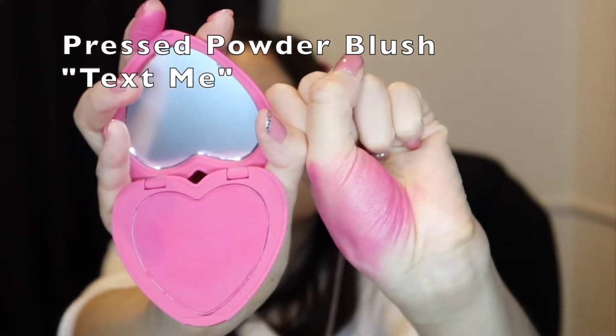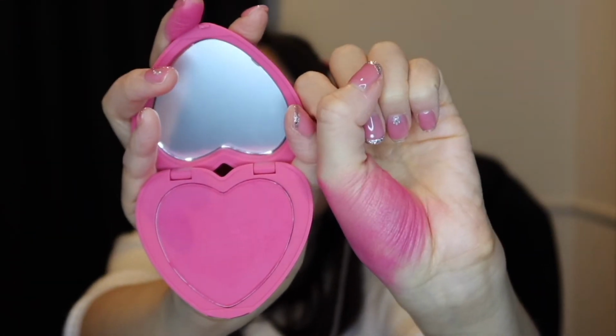Even though it's a matte formula and it looks very much so in the pan, it's not dry looking at all once it's on your skin. I wouldn't say shiny, but there's definitely an ever so slight sheen when you blend it out on your cheeks like I have right now. It just gives you a really nice natural flushed look overall, even when the color itself might not necessarily be so natural. If you take care of your skin decently, or you have on a hydrating foundation underneath, it's almost like the blush allows for the moisture from the layer of skin underneath to shine through, if that makes sense. So yeah, I am a fan of Colourpop blushes for sure.